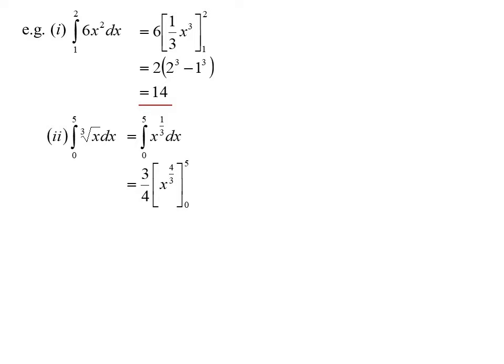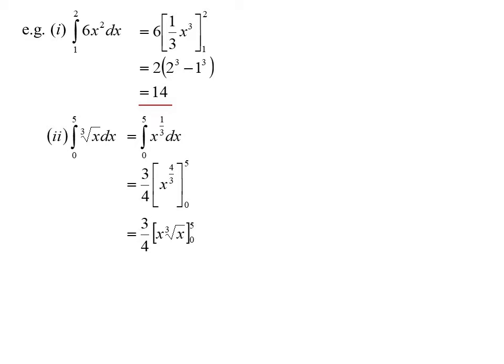Substitute in, but you'll notice before I do that, I'm going to change that back to root form. So x to the power of 4/3, well 4/3 is 1 and 1/3, so it's x to the power of 1 times x to the power of 1/3, which is the cube root of x. So I have x times the cube root of x. It's unfortunate the formatting of the package I've used there, because it does look like x cubed there. Remember, when you're writing cube root, it's a good idea to get that 3 and put it in the v of the root sign, to make it obvious we're saying cube root, not x cubed. Why did I do that? Well, the cube root of 5 is not going to be an exact number.